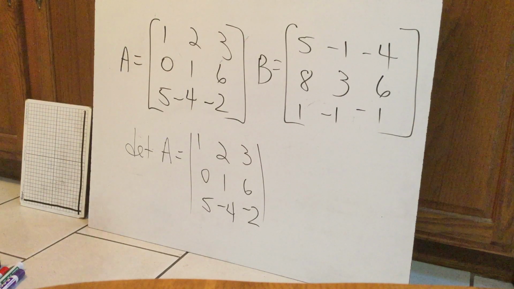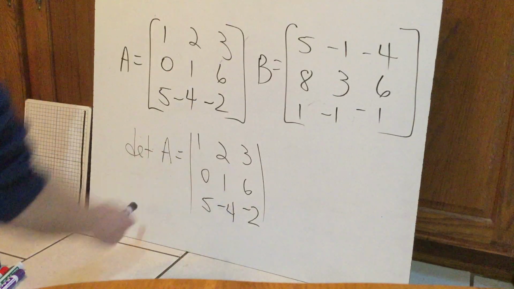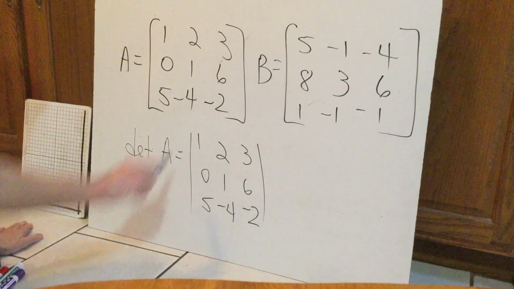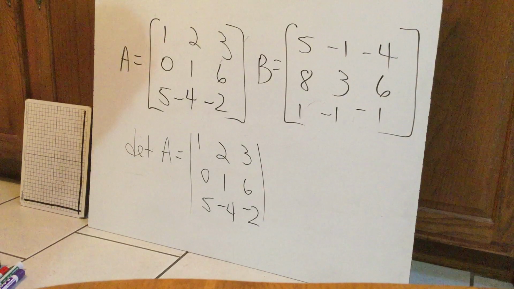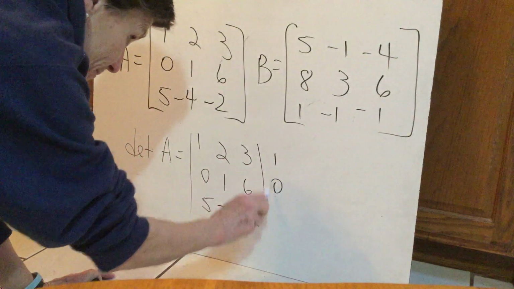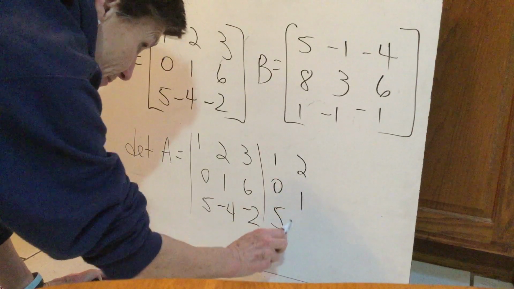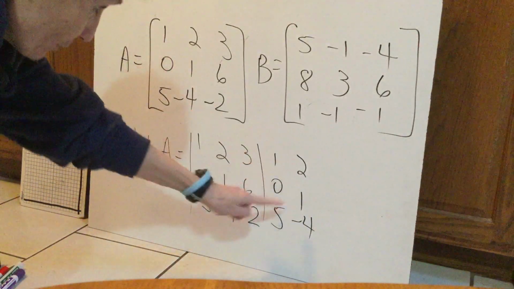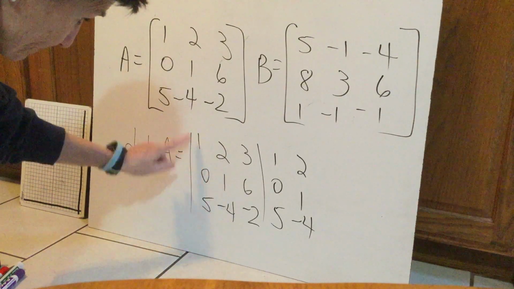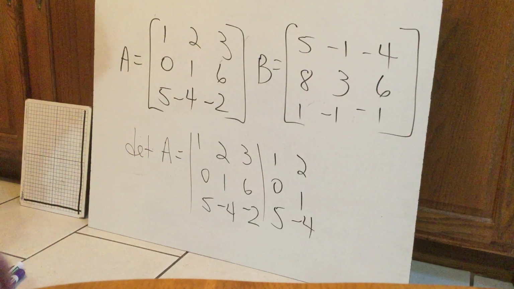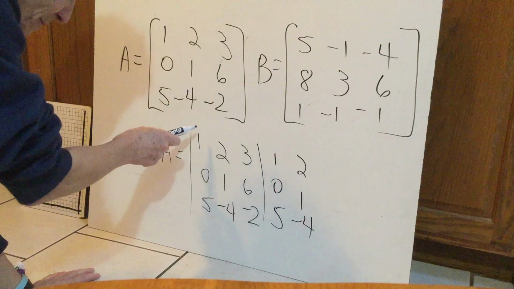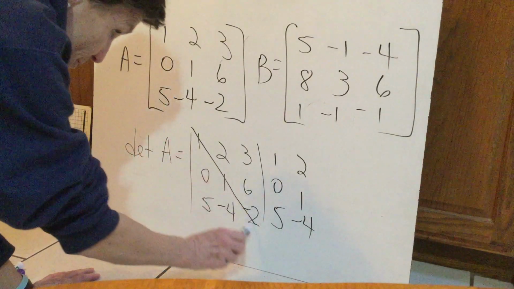So first, we're going to find the determinant of A. Now remember, when you see these vertical bars, you're finding the determinant of the matrix. Do you remember how to do that? To find the determinant, we take the first two columns, and we write them down over here. And then remember, we start right here. Are you looking where I'm starting? We start right here, and we multiply those numbers together.